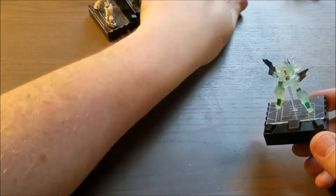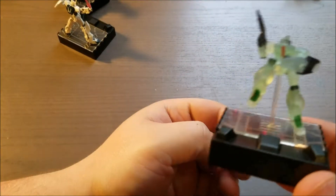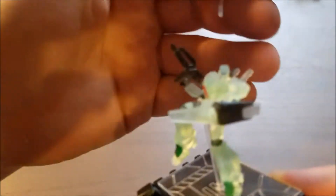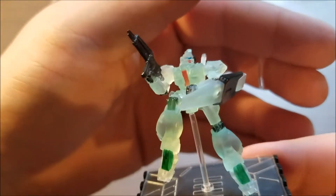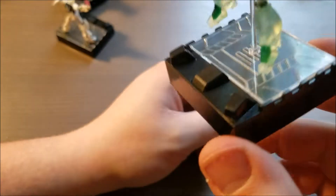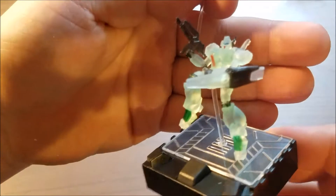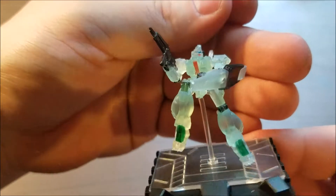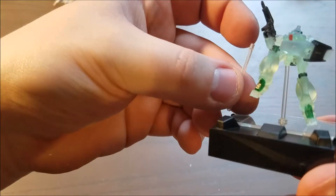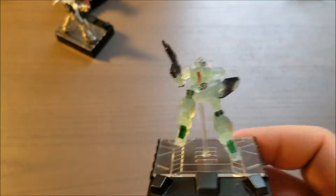And finally, this one was weird. I'm not sure if they produced it wrong or something. It's a clear Jagen, but it doesn't have an LED thing — it didn't come with an LED stand. It's got paint on it, and it also came with like another stand piece — it came with two stand pieces. So that was kind of weird.